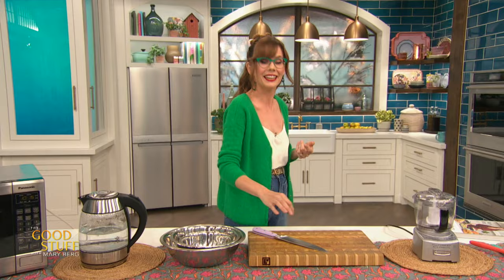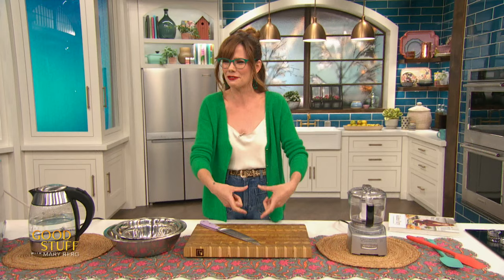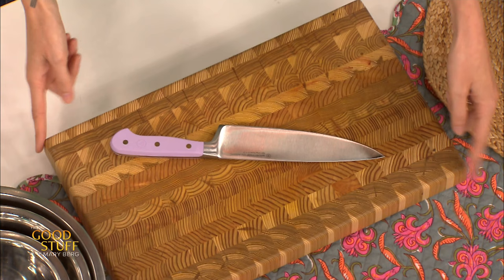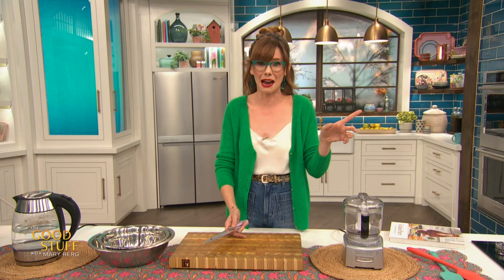One thing you do need a little bit of space for is a good cutting board. Everyone's been gifted those tiny cute little ones — you love them, but you could cut a grape on it, end of list. With a cutting board, what you're looking for in terms of size: get your biggest knife — mine is a chef's knife — and place it diagonally on the cutting board surface. You need about two or three inches of space on either side to the diagonal corners around that knife. That's going to make sure you have enough room to actually use that knife safely. If I tried using this knife on a small cutting board, I'm probably going to cut myself.